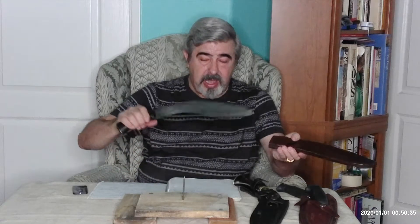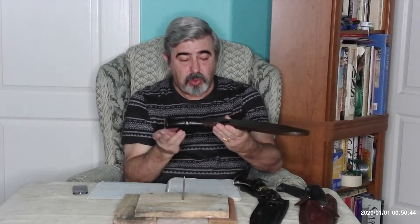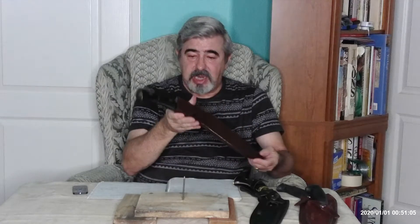Another example of really good leather work is this particular sheath that was custom-made for a GI who brought home his MK3 cookery from World War II. They fitted it perfectly for this cookery. It works really well — good stitching, good finish to it, very simple. There's not a whole lot of embellishment. It has a tab for the belt at an angle carry, which is probably what the original owner wanted, and it has lasted over the test of time. It's really good quality.